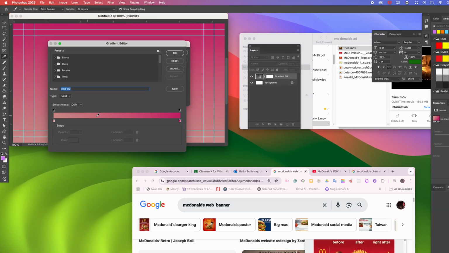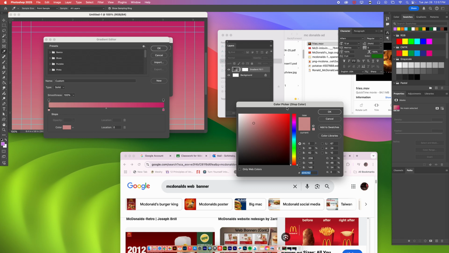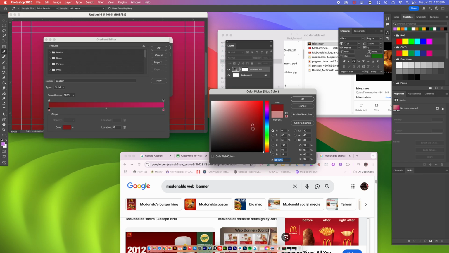Well, I'm going to zoom out a little bit, and I'm going to double click this pink stop here, the little pink box on the bottom left corner. When I do that, a color picker comes up asking me what color I'd like. Now I can go right over into something I already have, but it won't let me go onto the internet to pick the color. So I'm going to try to find one that's close. That looks pretty good actually.